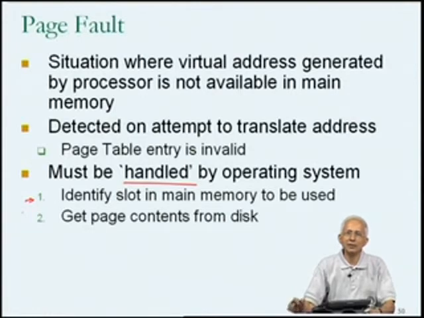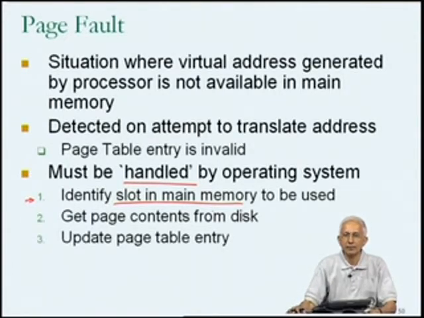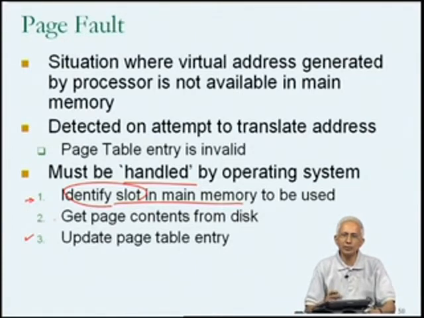So this is an additional functionality that would have to be taken up by the page fault handler: the task of identifying a page for replacement or eviction from main memory. And what I mean by eviction or replacement is actually removing that page from main memory in order to create an empty page in main memory which can be used for some other purpose. In this particular example, the other purpose is providing space for an as yet unused page which is available only on disk to be stored in main memory so that the process which accessed a variable on that page can successfully continue execution.